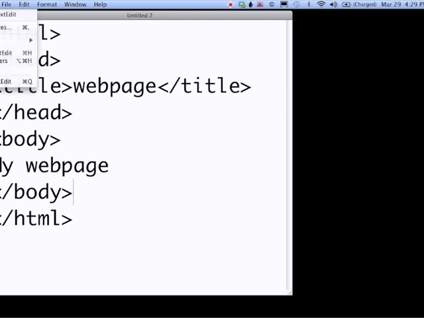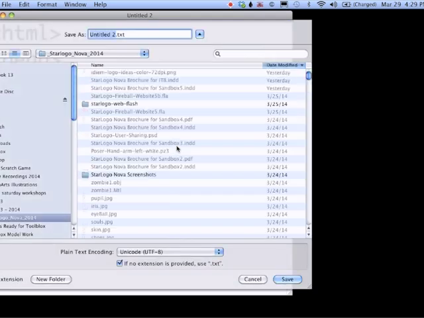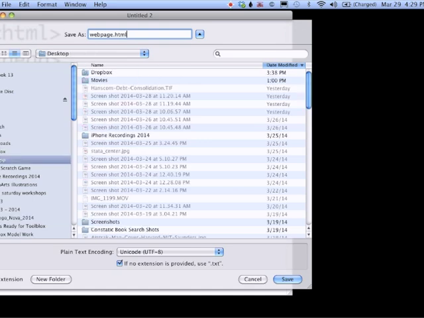So watch, I'm going to save this. I'm going to call it web page. Important though, if it's going to open, I need to make sure to change that extension, those last 3 letters, to be .htm or .html. We'll do it the official way, .html. I'm just going to save it to my desktop. Then I go back to my web browser and open it.